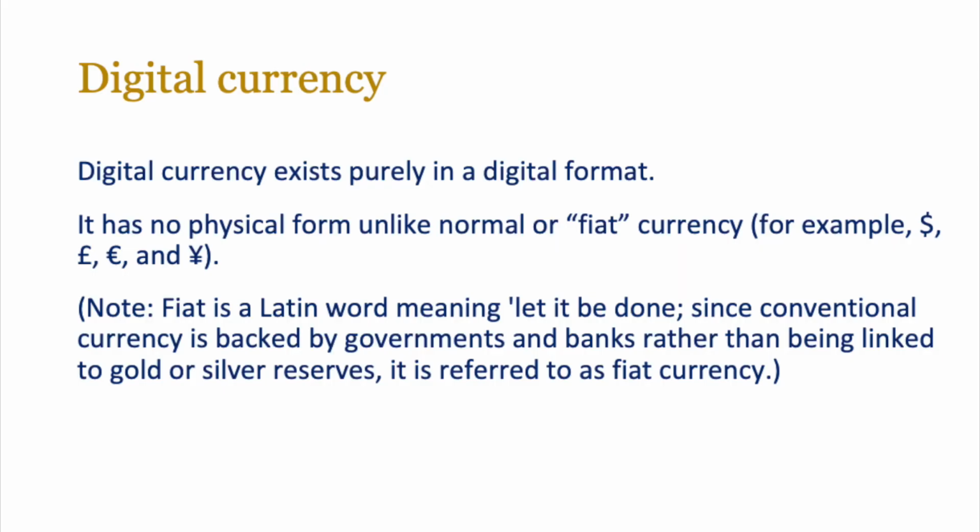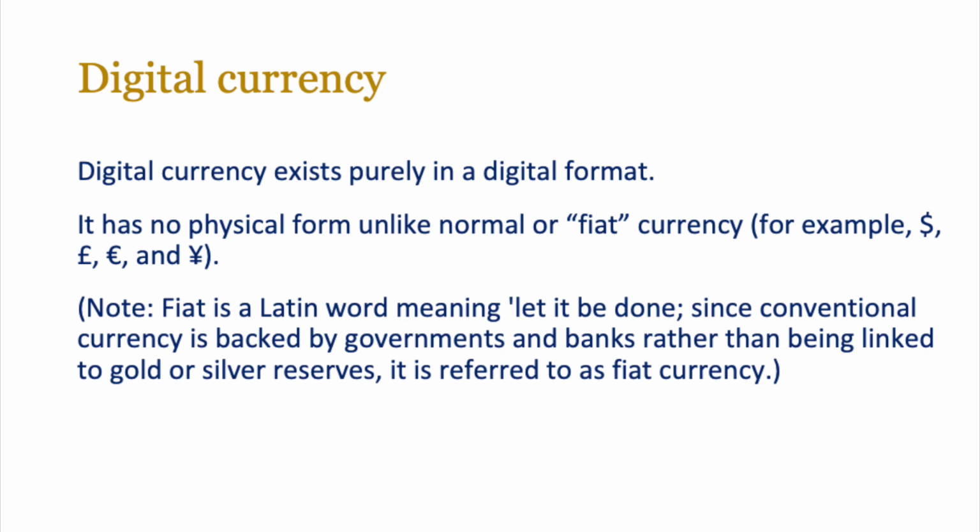Digital currency exists purely in a digital format. It has no physical form, unlike normal or fiat currency. Now, fiat is a Latin word which means let it be done. And since conventional currency is backed by governments and banks rather than being linked to gold or silver reserves, it is referred to as a fiat currency.